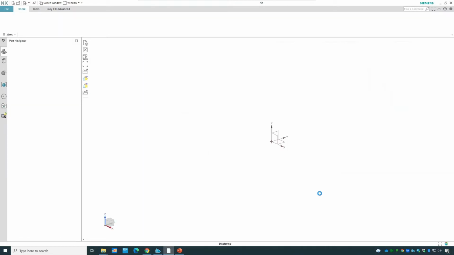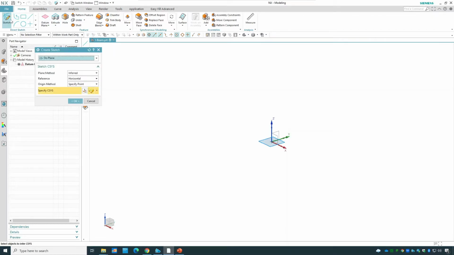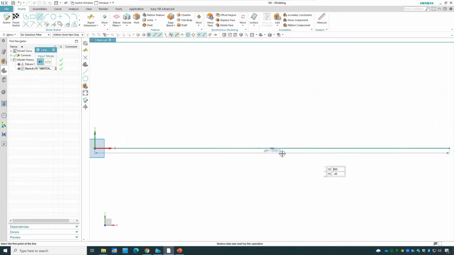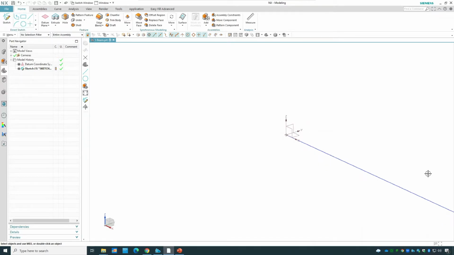Hopefully you remember from the CAD sessions how to work with the CAD part of the software. I'm going to click on sketch and create a new line in the XY plane, so make sure you're in the XY plane. I'm going to create a normal line here with a length of 1500 and angle 0. I'm happy with everything, so I click OK. Let me zoom out and make sure the length is 1500. It's absolutely fine. I'll click on finish sketch, and you can see I just created a normal line, and I'll save it with Ctrl S.